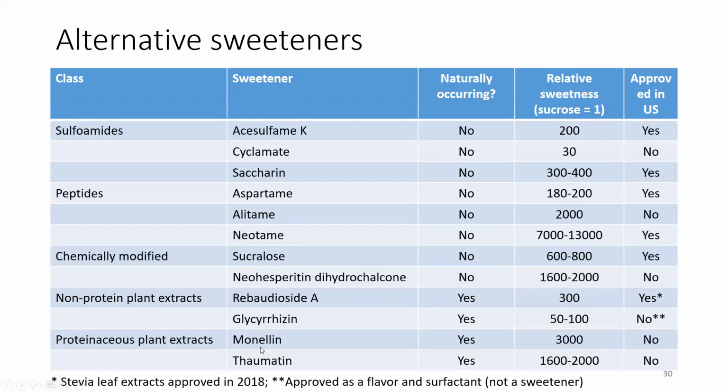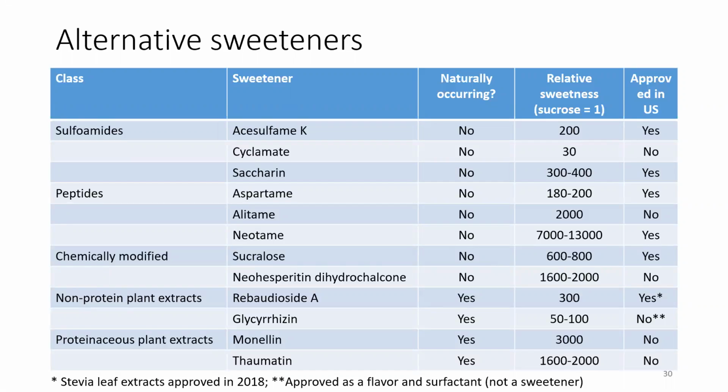Okay, these other ones, we don't necessarily need to spend too much time on them. This compound, which I can't pretend to pronounce here, is not approved as a sweetener, but it can be used as a surfactant. This one tastes like black licorice. And then these other two, down at the bottom, are proteins. And proteins can be sweet, but because they denature, they have limited use. Just like the peptides, they hydrolyze, they denature, and also their sweetness is way different from sucrose.